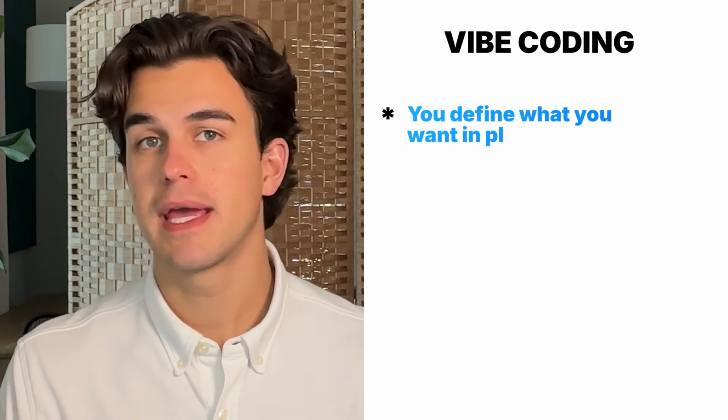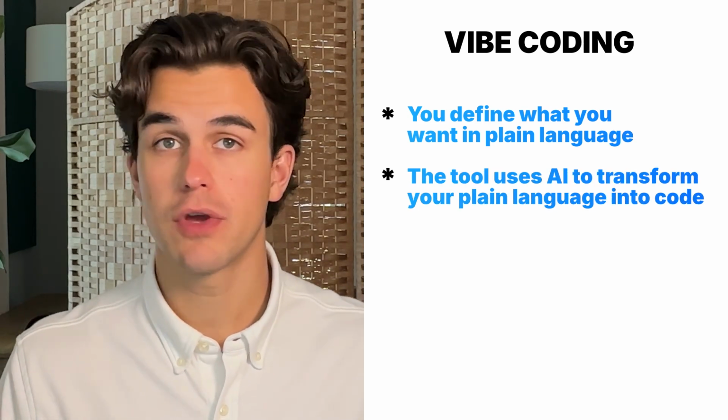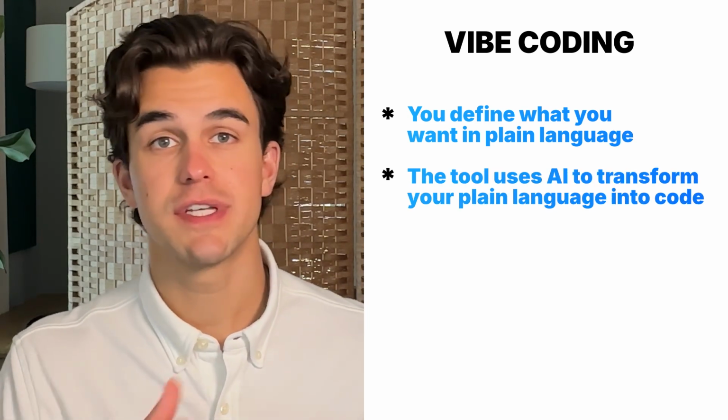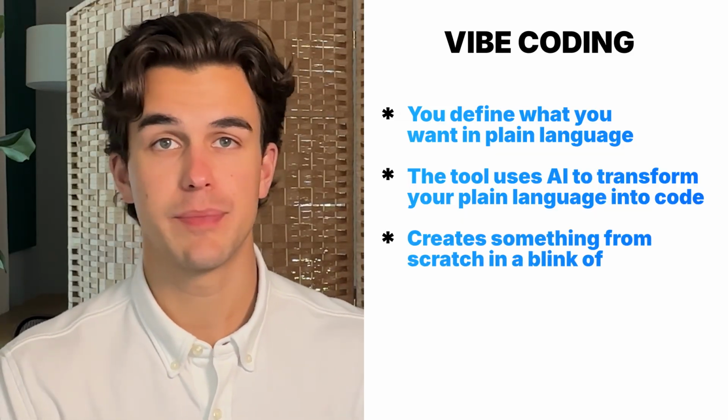First, let's talk about vibe coding. You've probably heard of it. You define what you want in plain language, and then the AI, whether it's Cursor or Claude Code, takes your language and turns it into code, creating something that didn't exist before in the blink of an eye. Let's try it real quick in Claude Code.